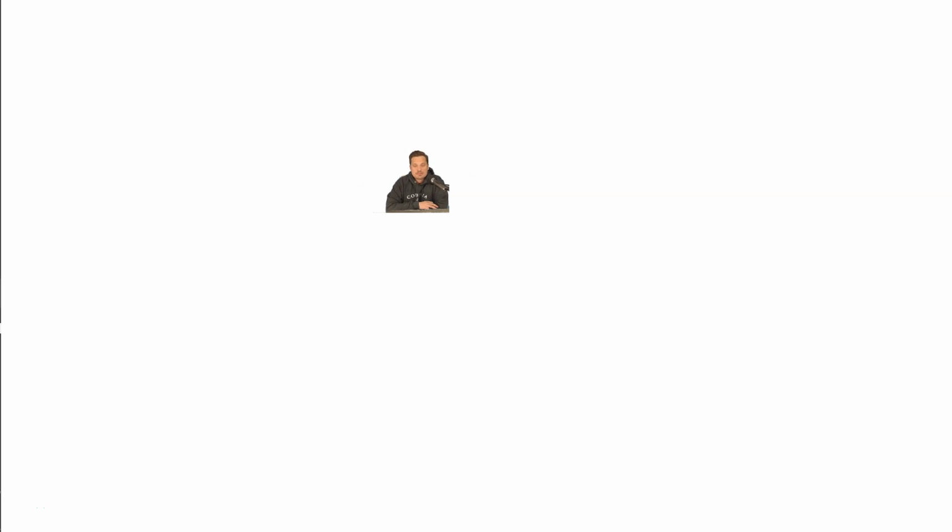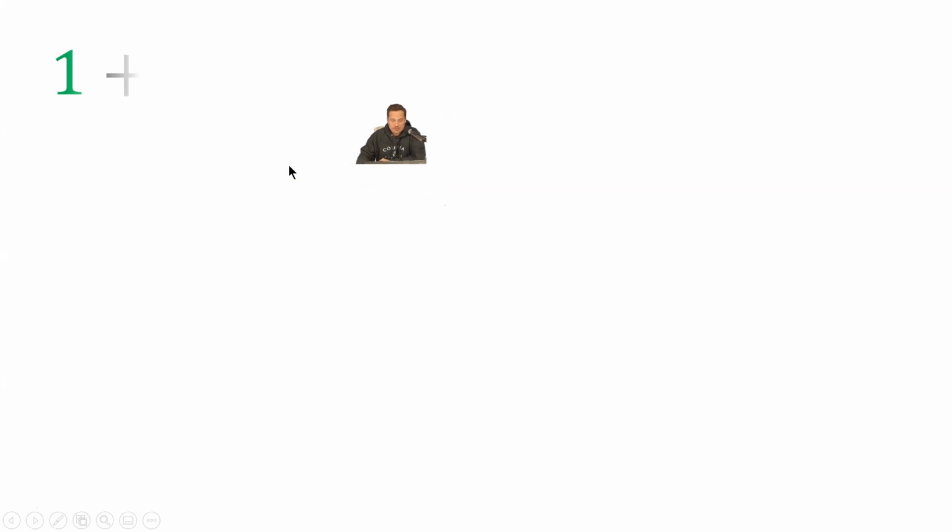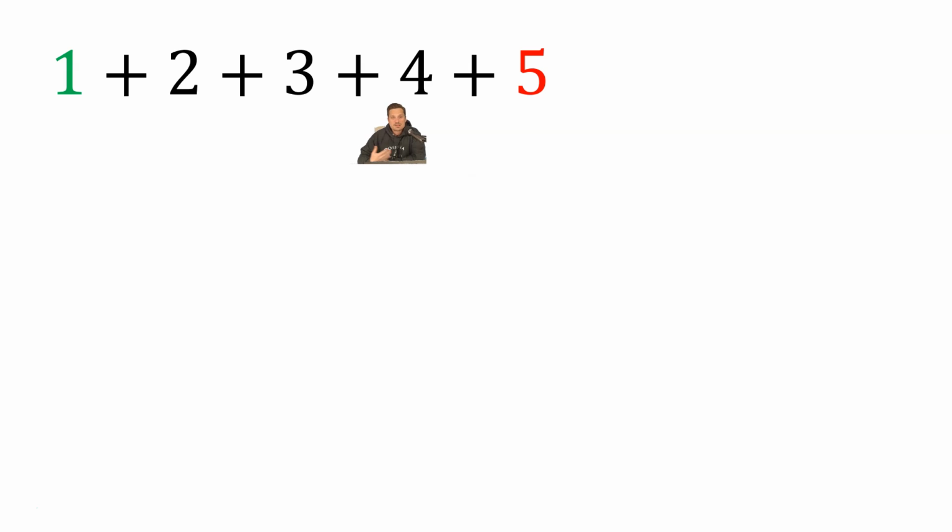In this one, let's take a look at some basic or perhaps elementary examples of using summation notation. So, as a first go, imagine that we have this list. Now this list has the values 1, 2, 3, 4, 5 being added up.